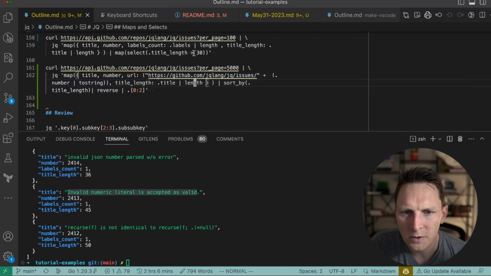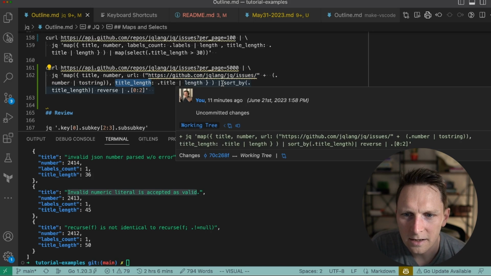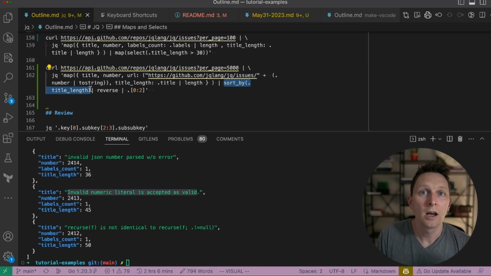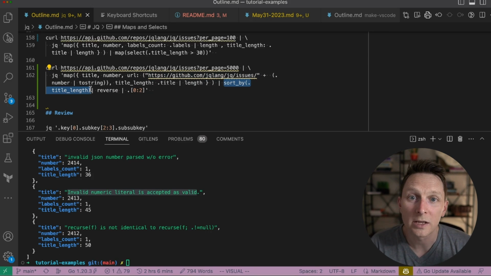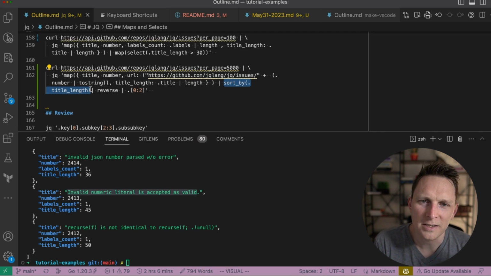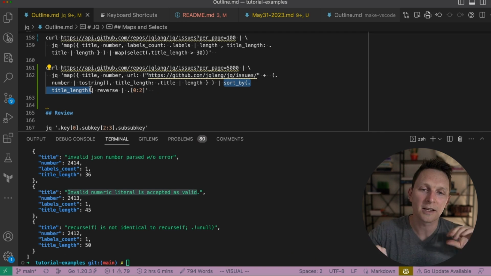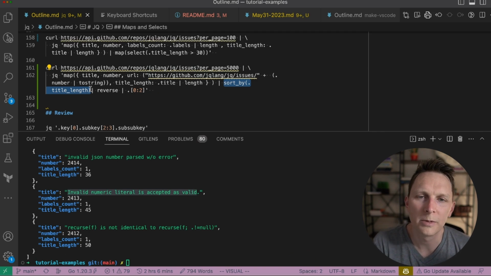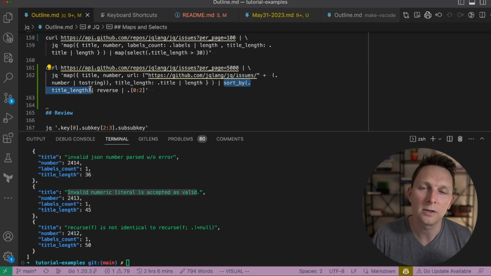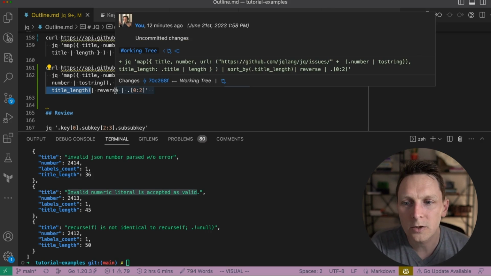So here, what I'm doing is, I'm same as before, I'm getting back the title, the number, I'm building a URL of the issue that I want based on the number. I'm getting the title length, and then I'm sorting by title length because I'm saying, oh, what about getting all the issues with the longest titles? I just have this weird idea that if you put together an issue and the title is like "fix this" or like "broken", it's not a good issue, right? But if it's like a very descriptive title and it's like, "oh, found issue in version 3.5 but not 3.2, see details within," more likely to be good, right? So I don't know how to query that using the API or the UI, but I can do it right here in jq.